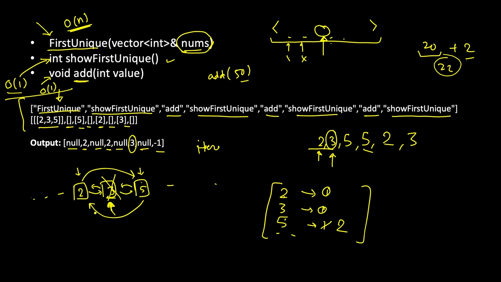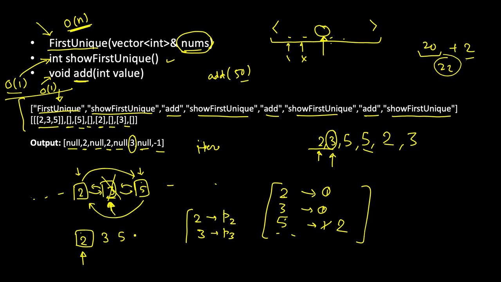And now let's come to why we need a list. Whenever we find a unique number, a unique key which has not occurred, we will append it to the list. So 2 came, we appended 2 to the list, it was empty, and also in the map we stored 2 and the corresponding position. Let's say P2 denotes the position of node 2. This is a pointer. Then 3 is there, so we added 3, and same here, P3. Then 5. So whenever we are asked, we will return from the beginning of the list. Whatever is the beginning of the list, we return that value as the first unique.